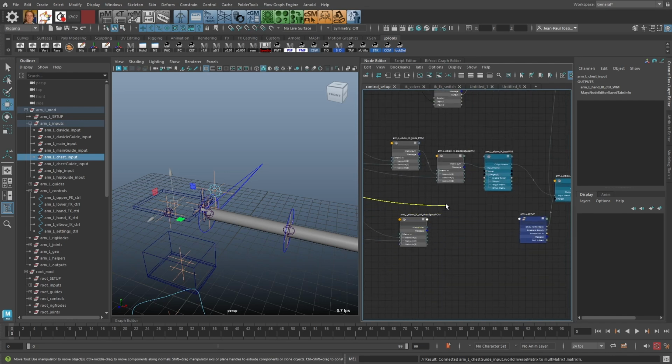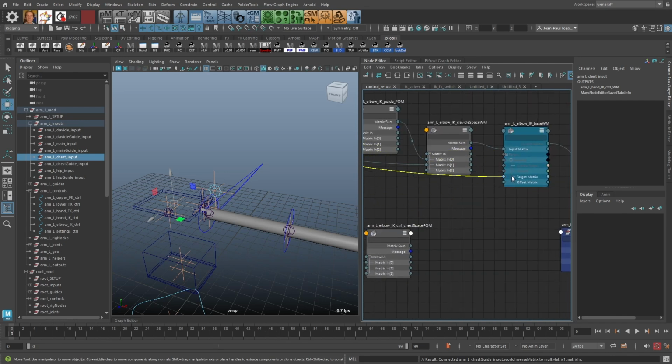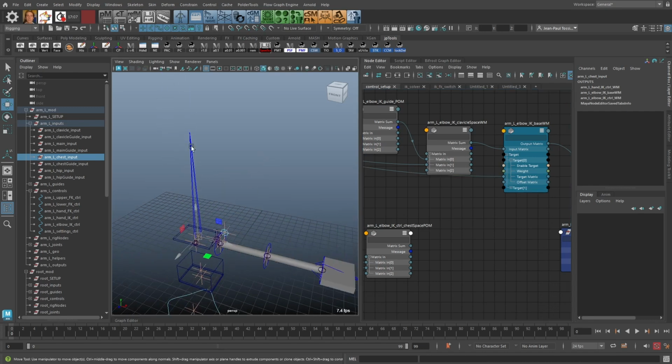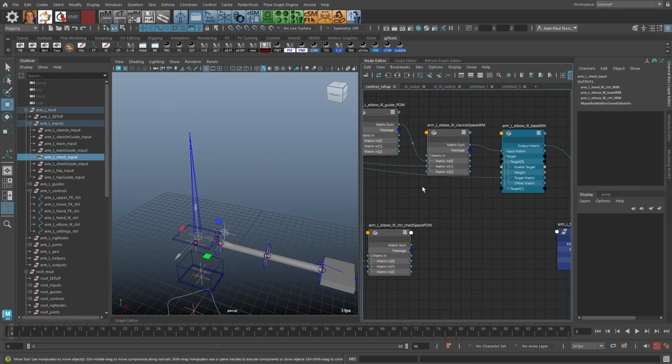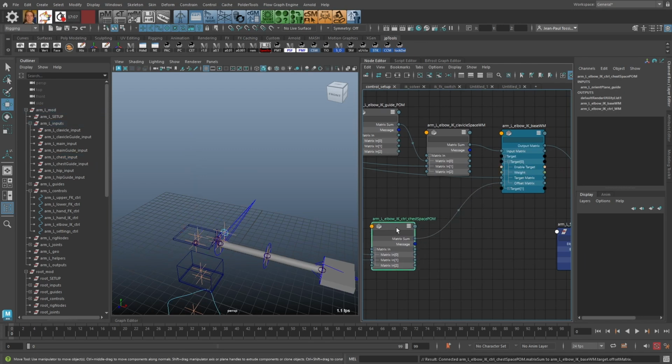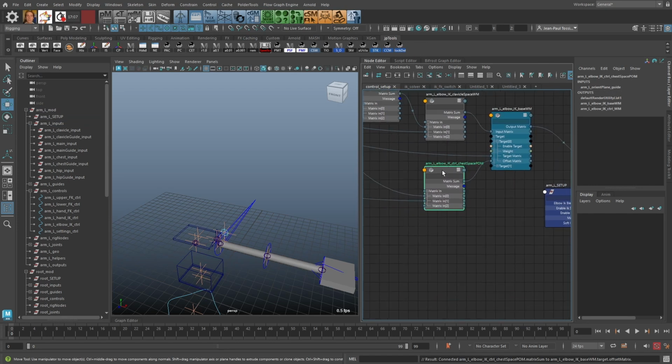And then we plug that into the target matrix, and now you will see that the orientation is wrong and the position is wrong, but as soon as we plug in the offset matrix, then it's back to the correct orientation and position. So this is the chest space.